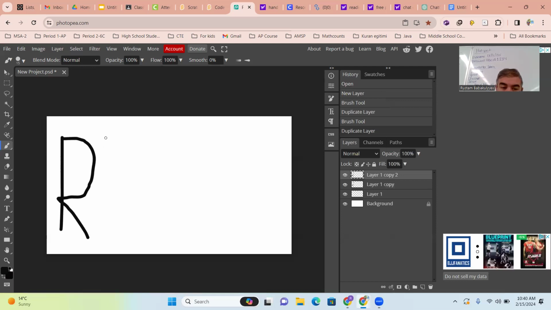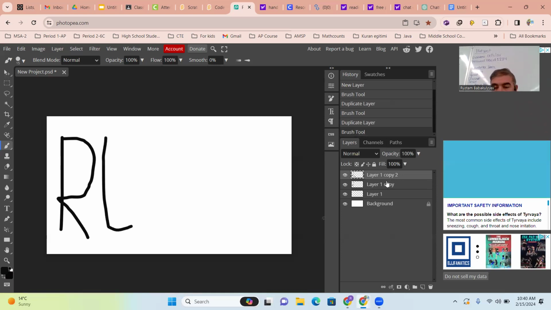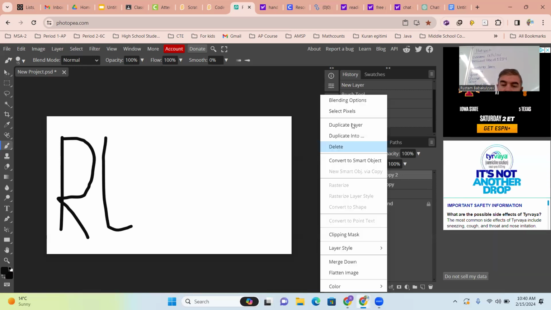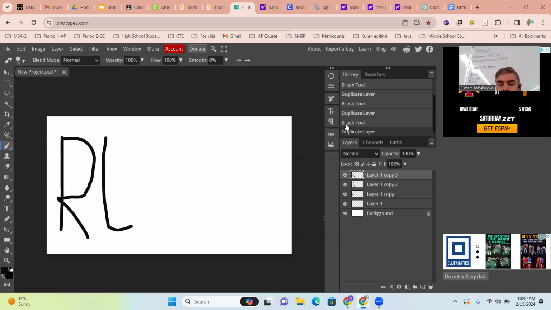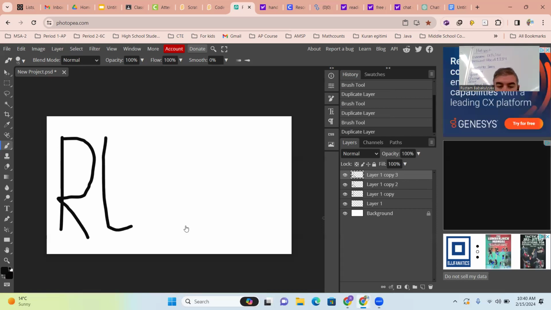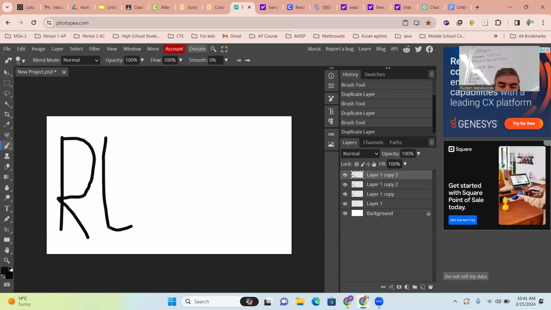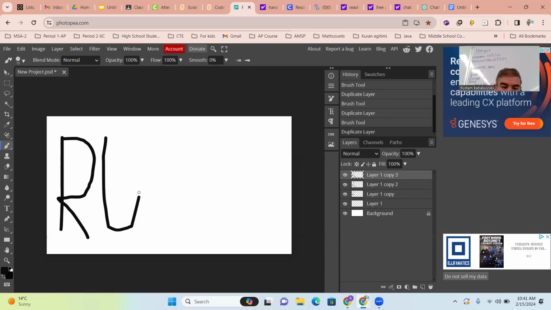On the third layer, I'm going to add part of letter U. And then duplicate again, and just finish the letter U. It is very laggy today.